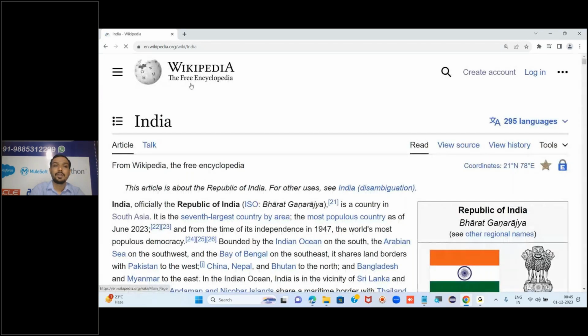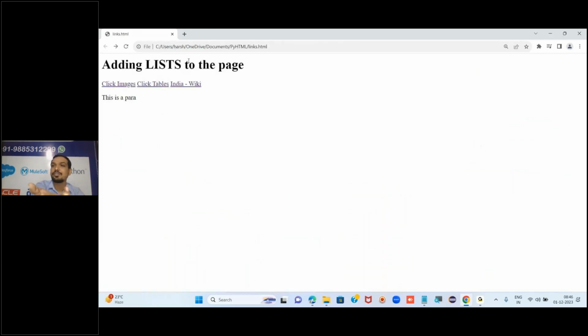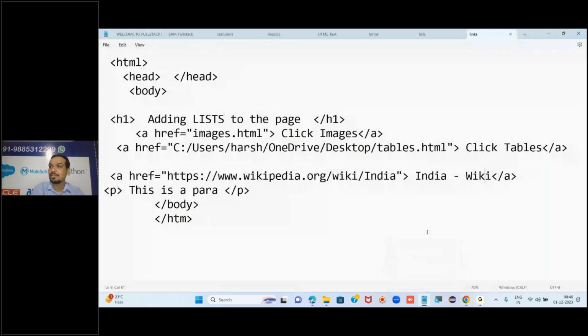Open. And don't worry about that path, as I already know it; that's why I have written it. If you don't know anything, normally search in Google. Go to that site and copy the address. Don't think about learning the links. Just search any site in Google, click the site, and on the top you'll get the address bar. Copy that link, just paste it, and it can be opened. Clear?